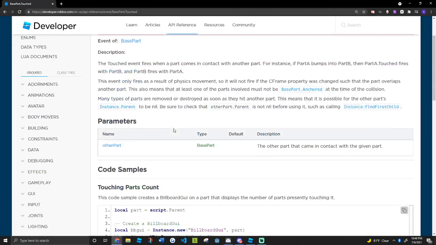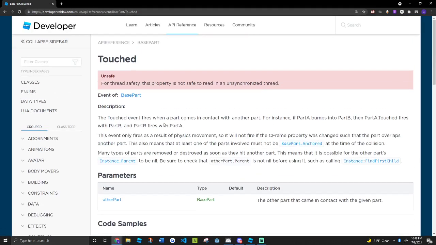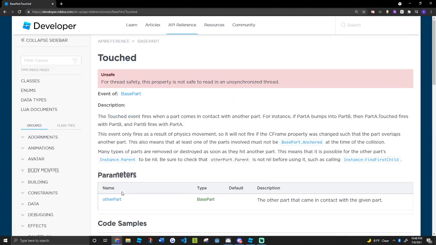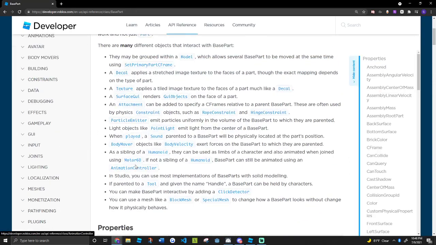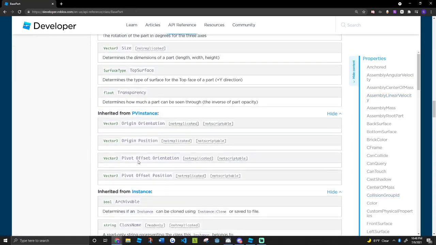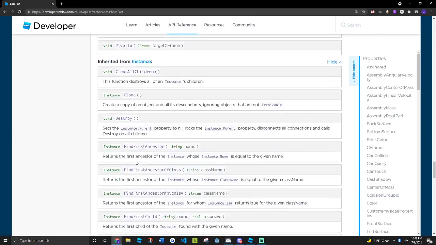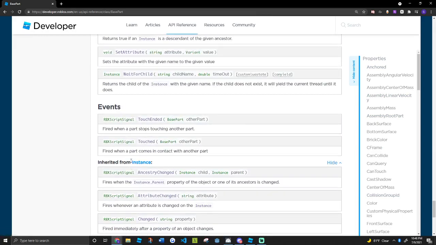Base parts dot touched. When a part is touched, we get access to the other part.